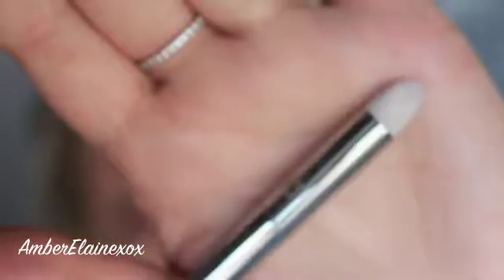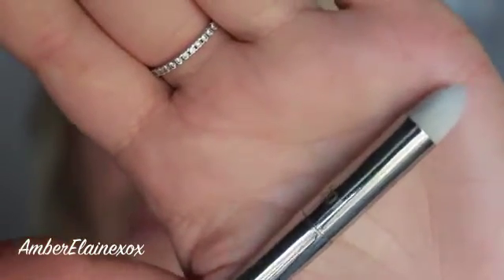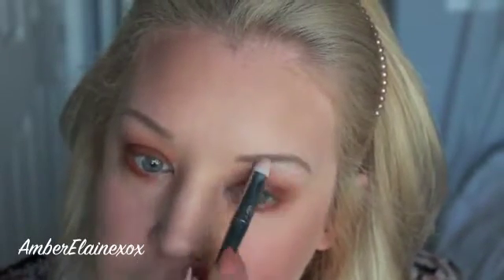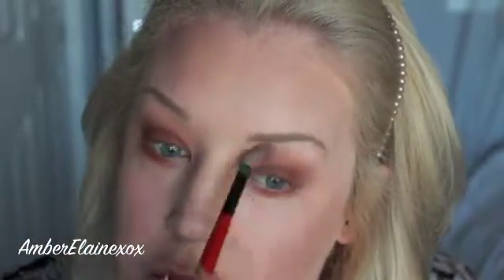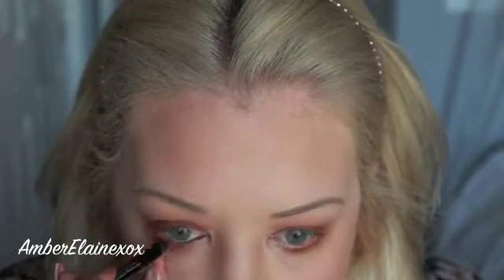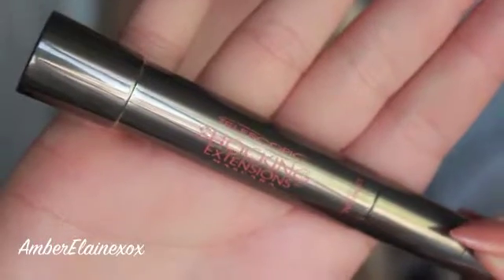Now I'm going in with Shimma Shimma and I'm going to take this 201 brush from Real Techniques and put that in the inner corners just to brighten this up a touch because I think it really needs it. I'm going to put this under the brow bone too, to liven that up and blend all of those together so there are no harsh lines. Then I'm going to take Zero from Urban Decay and put that in my waterline on the very bottom. I'm going to tight line the top and put on some mascara, do my lashes with falsies as well as mascara, and curl them because I think it's really important to curl your lashes.